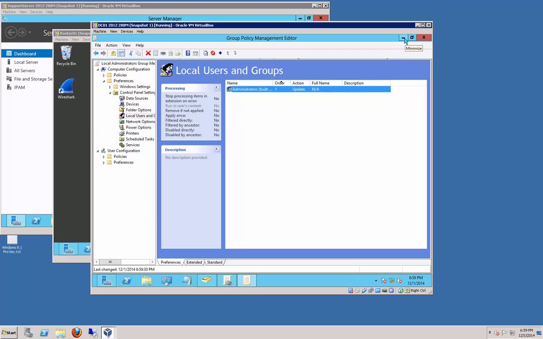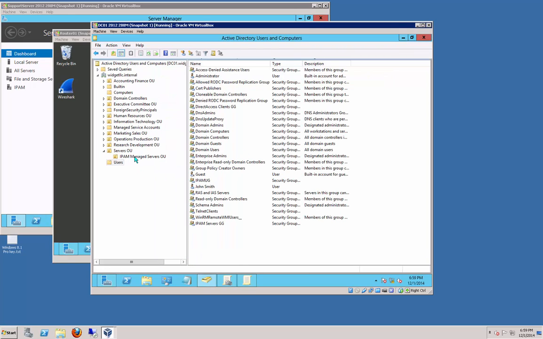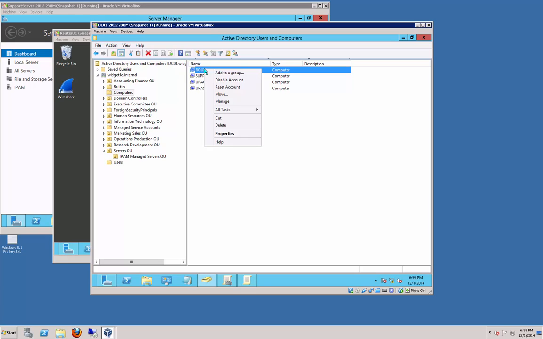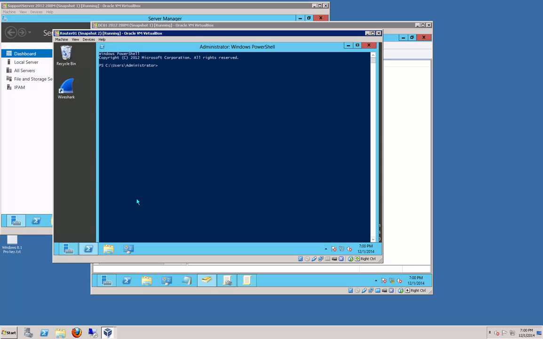All right, so the IPAM group is going to be affected by this change. Now let's go ahead and go back to where it says IPAM Managed Servers OU. We want to make sure that router 01 is inside this group. So by default, it's going to be created under computers or some other location. Let's see. Oh, there we go. Just hit a little refresh there. Now we can right-click and we can choose Move, or we can just drag and drop right into the OU, which is the easiest. There we go. Click on that. There's router 01.